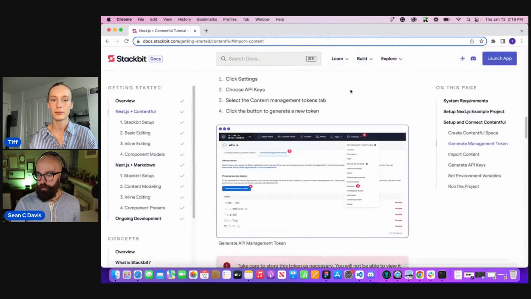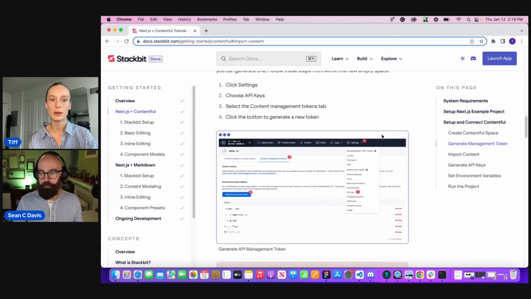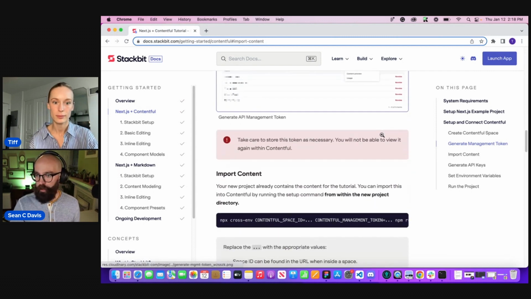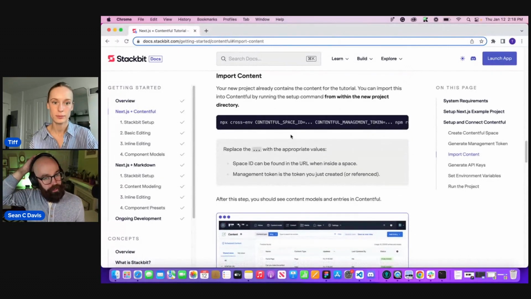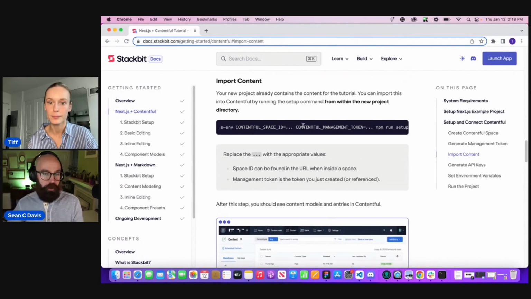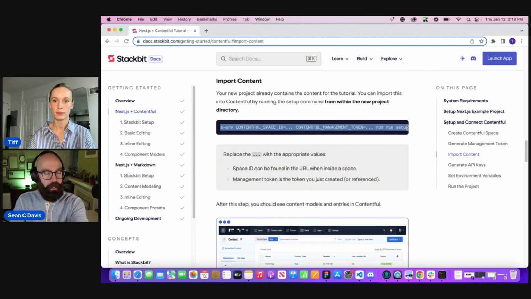And you had generated these API keys, and you have all of them, which is great. We'll need them eventually. But the next step is we're really just going to import the content. And for that, you just need the Contentful space ID and the Contentful management token. As you see with this command here, you're going to paste those directly in the terminal, because that command isn't going to automatically pick up the .env file. So it's good you put them in the .env file, but we'll come back to that step.